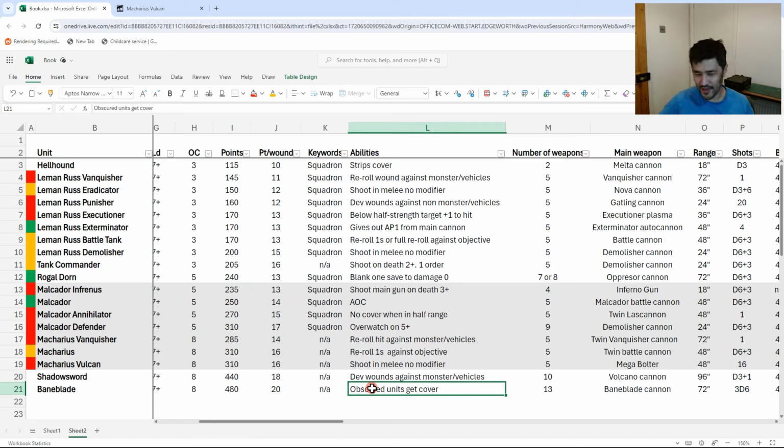Now, again, this situationally could be amazing, but given 10th edition is an edition where it's easy to always have cover, this doesn't really do much. If you're playing maybe mega matches of like 6,000 points, and you're going across open fields, and it's like one of these is leading the charge, you've got the boys behind it all strung out, that would be cool.